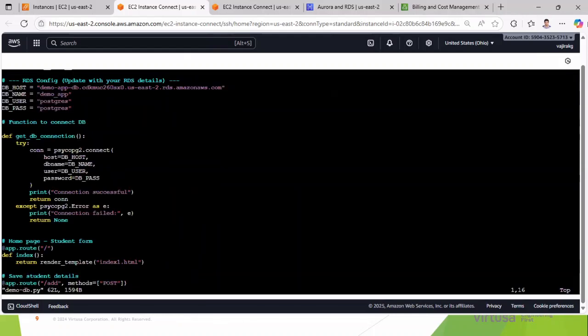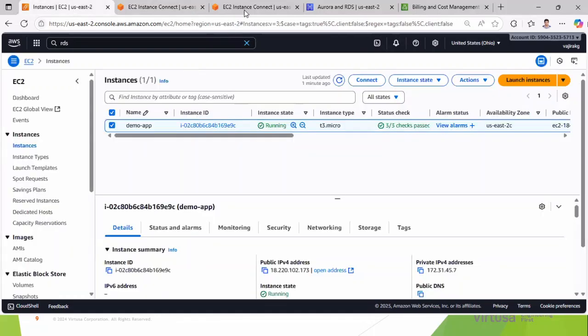Okay, I have a simple application that comes with whatever I have showed you now. This is a Python application. I have created a few variables with the host name, which I have showed you here.